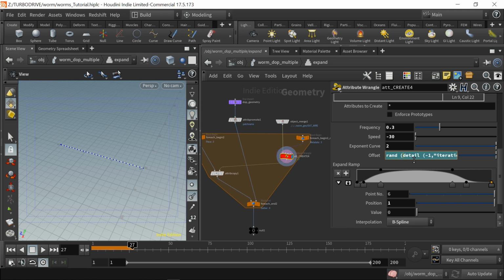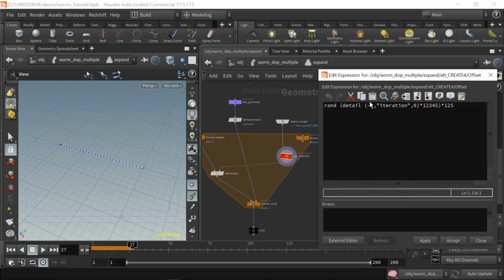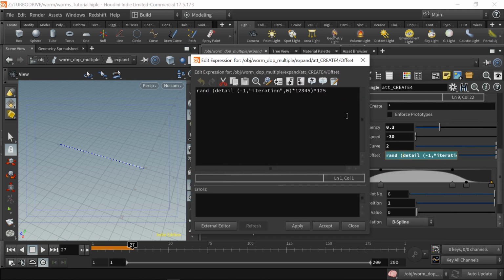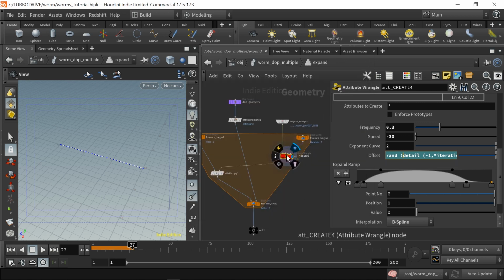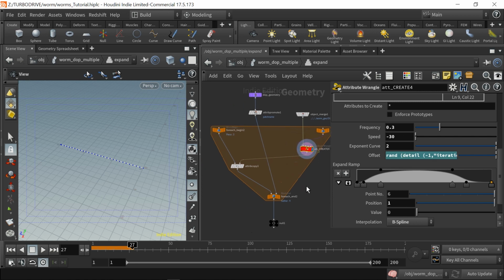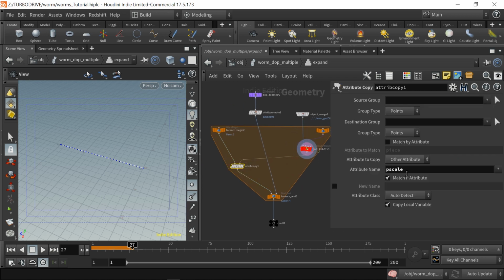To see the expression, I will show it here. It's a very typical way to create iterations, variations within a for loop. Once I create this different deformation, I just basically copy the p-scale attribute to my dop geometry. And the output will be my updated p-scale attribute inside dops.